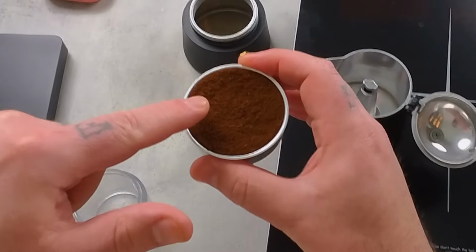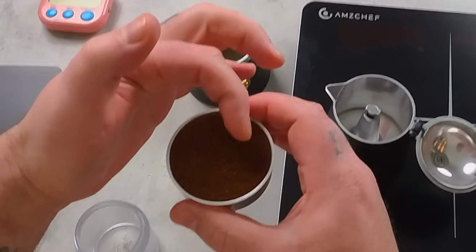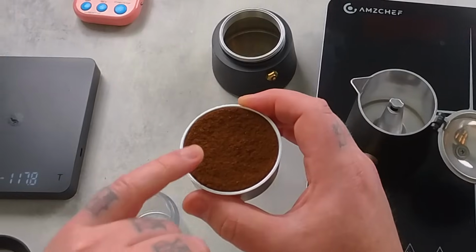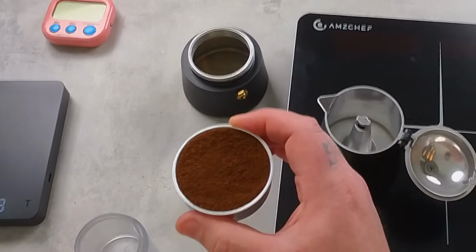It will create a nice, balanced extraction based on how you control the variables, but the distribution is the most important thing. If you have the coffee just on one side of the basket, for example, the water will find too much resistance on this side, and so it will flow mainly from the other side, finding easy channels to go through. Here you will have over-extraction because more water passes through where there is less resistance, and less water passes through the part with more resistance. So you're going to feel bitter taste here, but also high acidity from these particles, because not all the particles will extract in the same way.